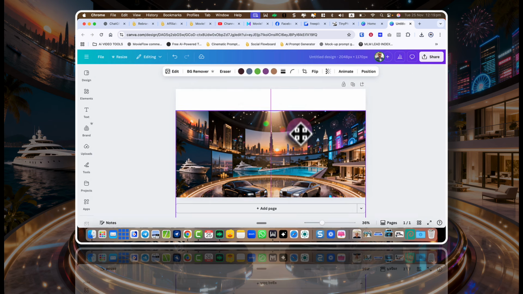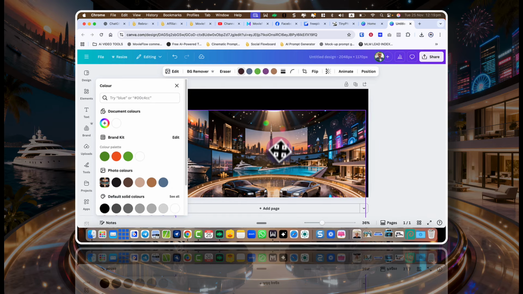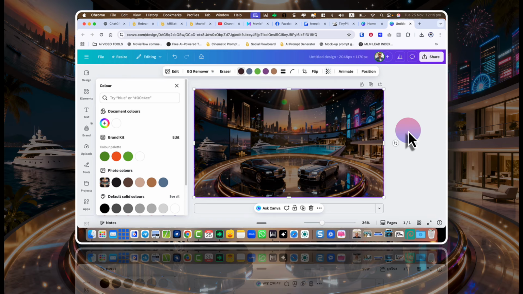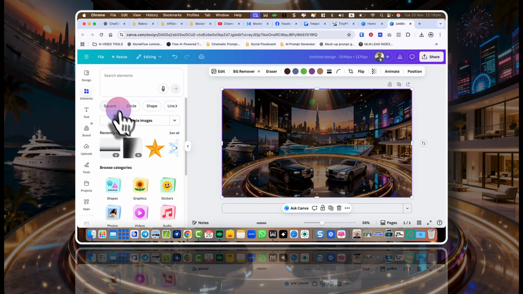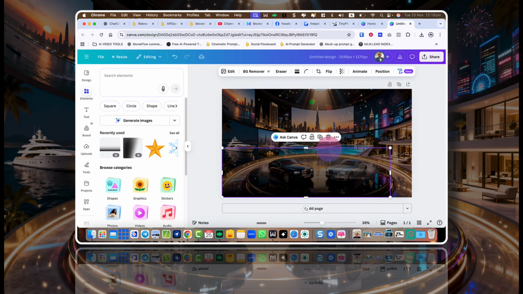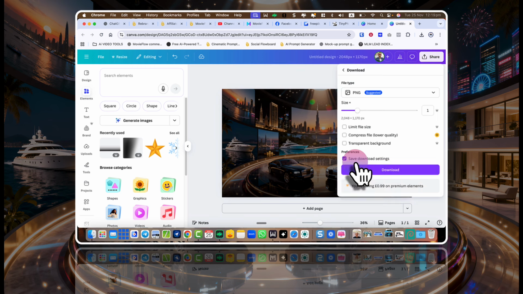You can maybe set the background to a color. I'm going to just take it to black. And then I'm going to just do a little transparency, maybe tone it down a little bit. And if you want, you can do other things like add some elements like a fade. You can just search black fade, or if you want to fade out down at the bottom there. It's up to you. And then we download that graphic. So I'm going to just take it down a bit, download it.